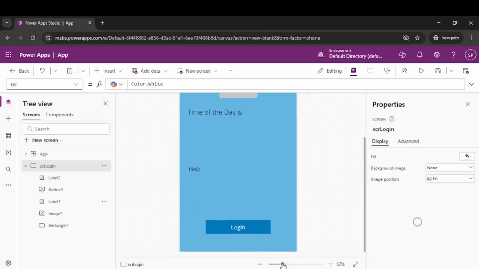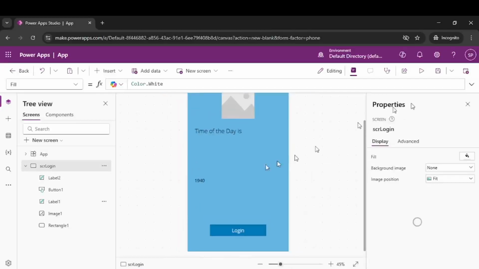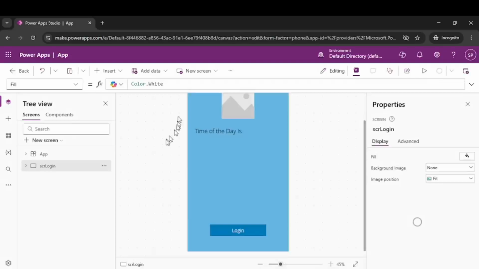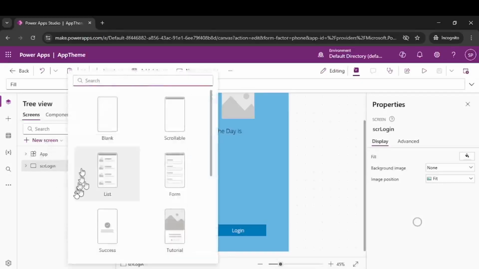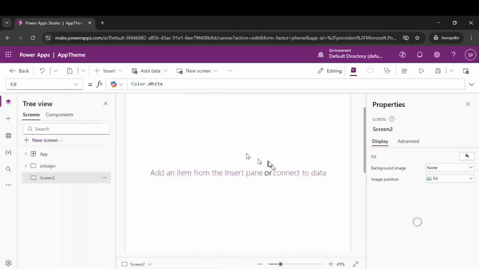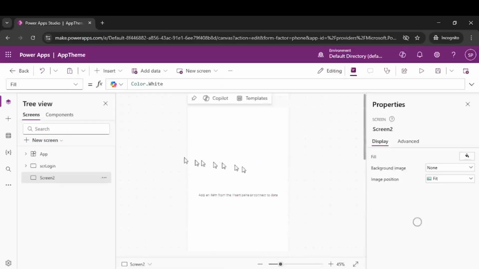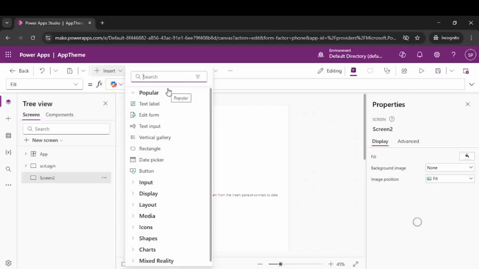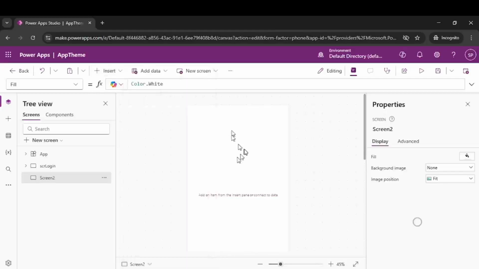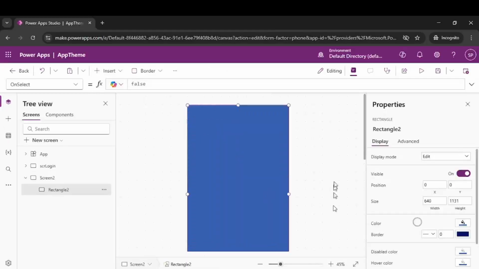So this is just a bit of a more elaborate sample to give you more controls over your color controls basically. Okay, so let's do another screen.